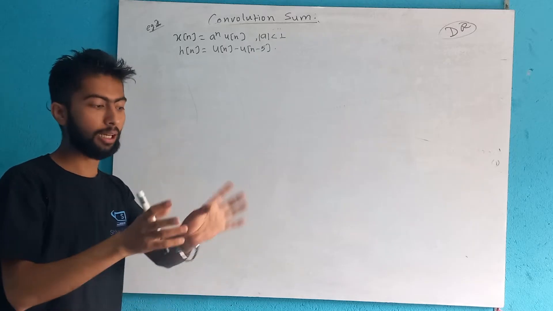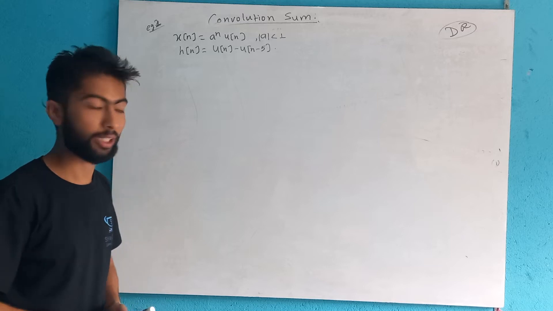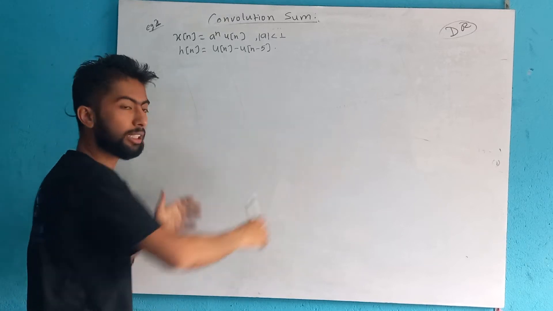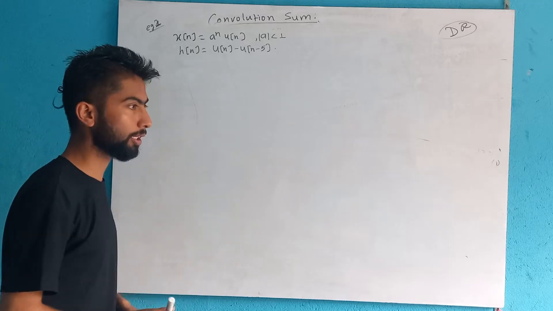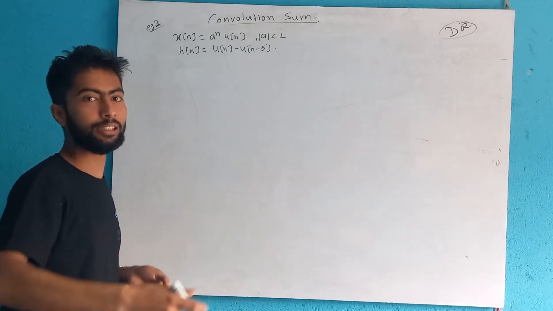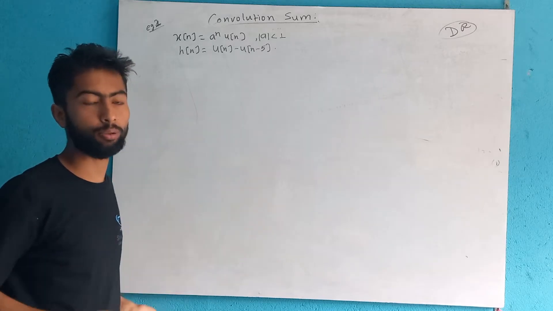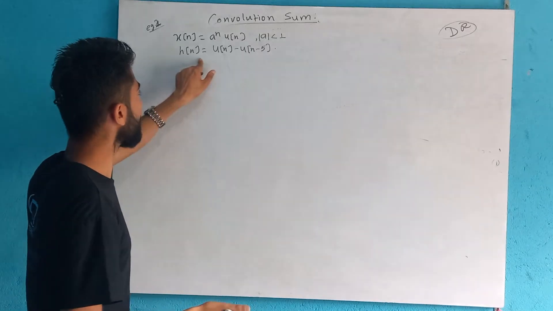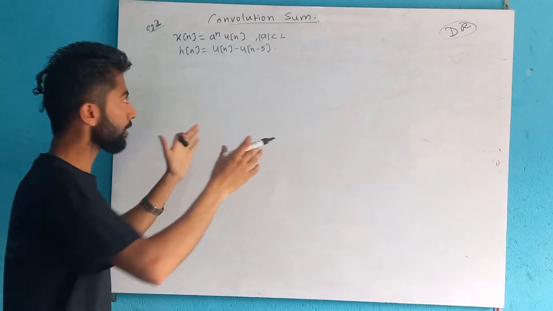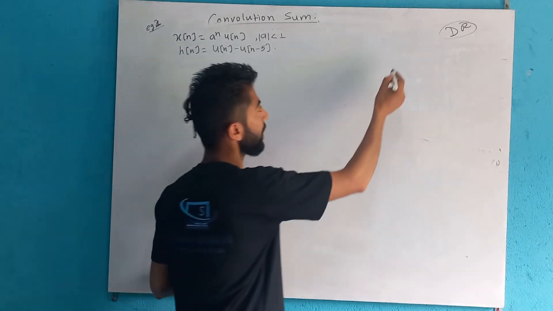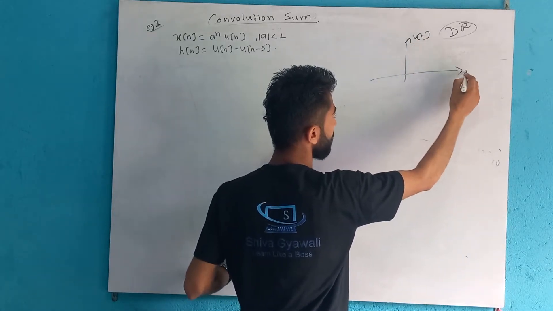We can see that all the values are different from the general formula. The general function values are different. We can see this sequence and how it is different for infinite cases. In the general value, this is greater than 0. This is the limit. We can try this final value. We can see this change of u: u[n] minus u[n-5]. We can see u[n-5], this is u[n], u[n] minimum 4.